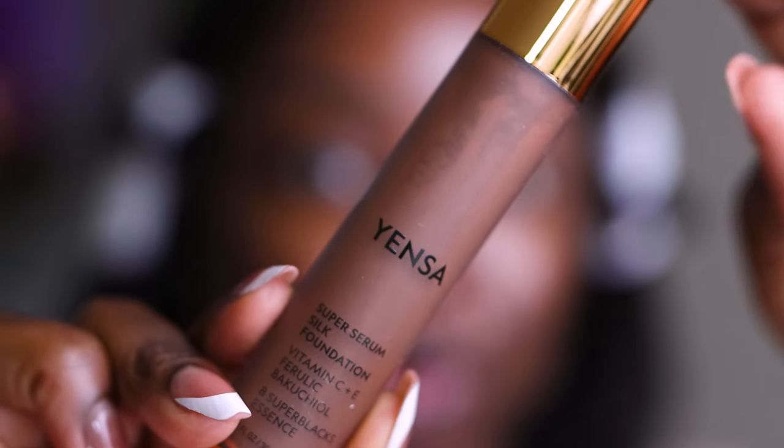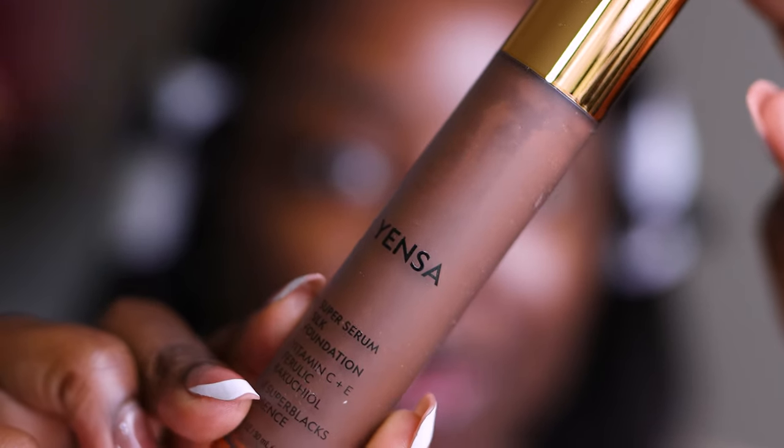Oh my gosh, I pulled out my NARS Light Reflecting Foundation. The shade is Molly. Remember this from ages ago? What, last year? I'm being dramatic. I was gonna use this, but then I was reminded that this company called Yensa sent me this Superfood Serum Silk Foundation. I don't know what this is. I've never heard of this company in my life. If you have, comment and let me know.